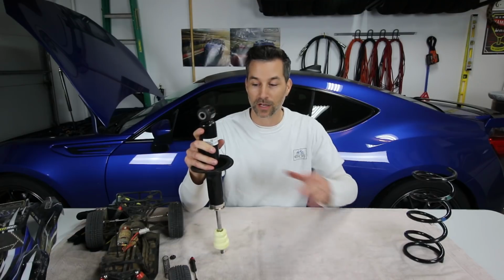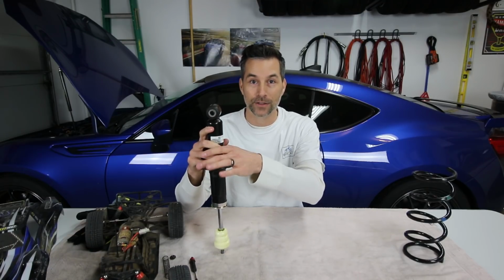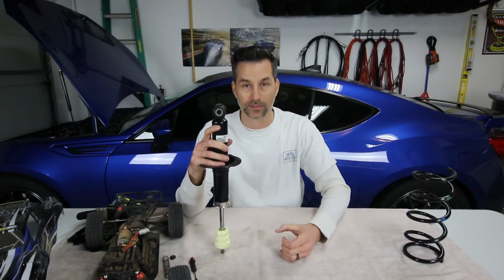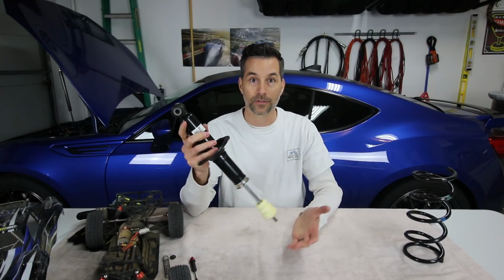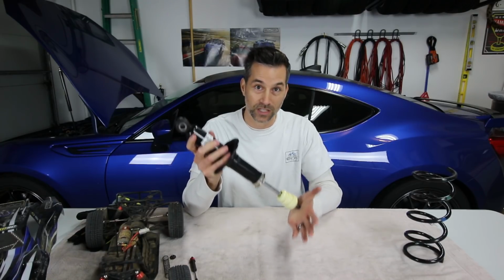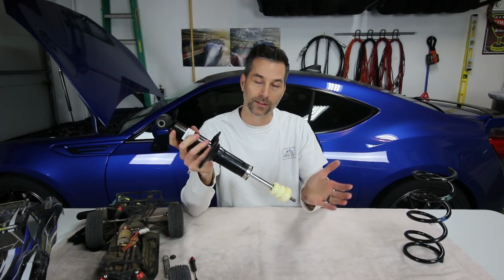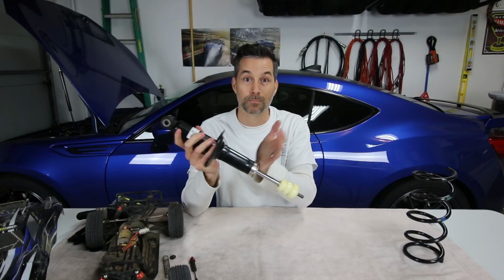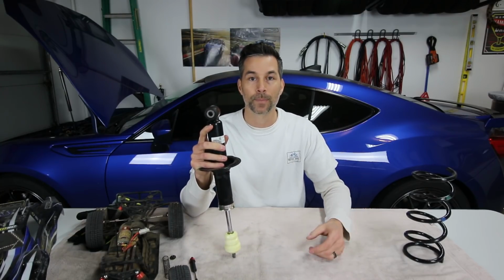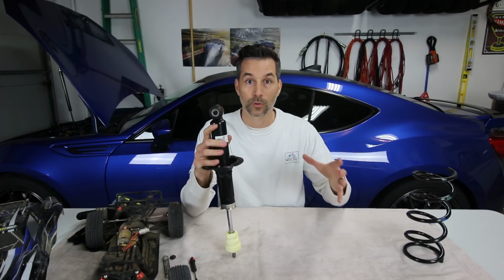Now, if we went to fully soft on the compression damping side, what do you think is gonna happen? Well, there's gonna be very little damping in the shock absorber itself. So like I demonstrated earlier, this thing is just gonna slam in, and you're gonna have a similar situation as when the shock absorber is in full stiff mode, except this thing is gonna slam up into the shock body, it's gonna bottom out, and then you're gonna feel that shock, again, come through the chassis, come through the seat of your pants, and through the steering wheel.